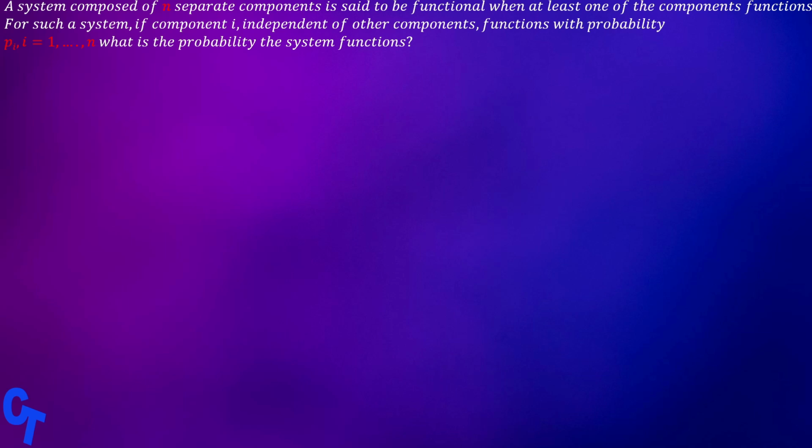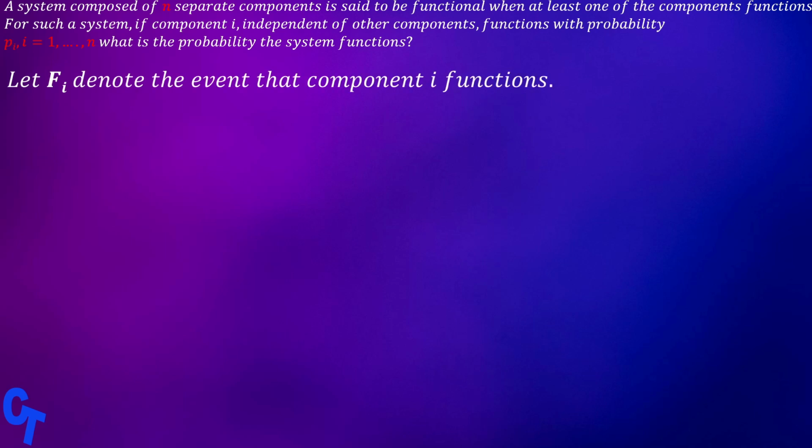So I'm going to let the event that component i is functioning be Fi. That means if component 2 is functioning, the event is given by F2. If component 10 is functioning, the event is given by F10. So if component 10 is not functioning, the event is given by F complement 10. That means it is not functioning. I'm going to represent this using a T diagram because it is easy to understand. We're going to have two things. Either Fi is functioning, which can be component 1, component 2, component 3, or Fi is not functioning, which I'm going to represent by F complement i.